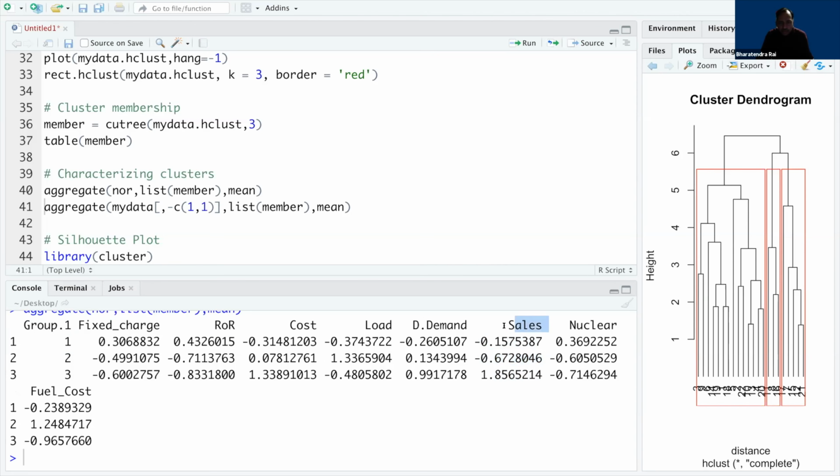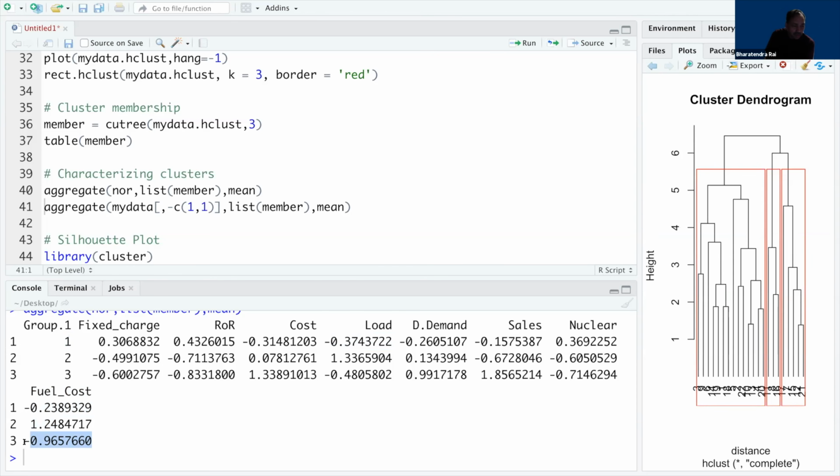So cluster 1 has companies that have medium sales and somewhat lower load values, because this is roughly 0.4, this is 0.5, so not a big difference. And then if we pick up another strong variable like this one, 1.2, so almost about 2.2 difference. So medium fuel cost also. So cluster 1 is characterized by medium load, low sales, medium fuel cost, because low is for cluster 3.